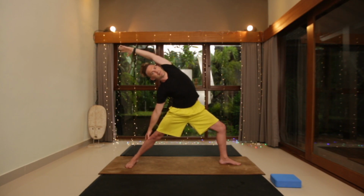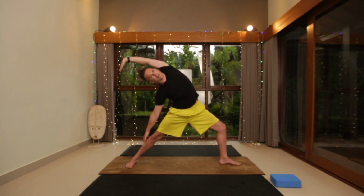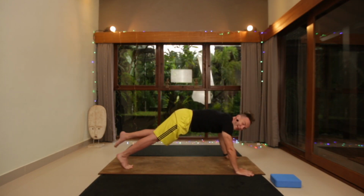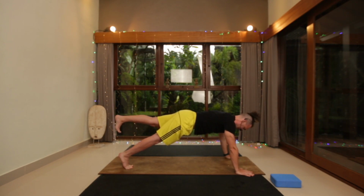Inhale, reverse it back. Really looking for the side bend here. Nice side bend. Lovely. Inhale, back warrior two. Circle the hands to the mat. Step back, high plank. Take a three-legged plank if you want a bit more juice this morning.